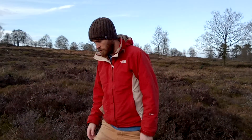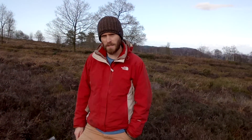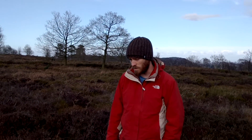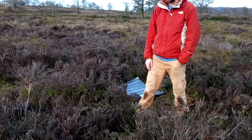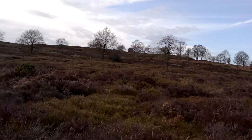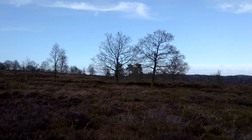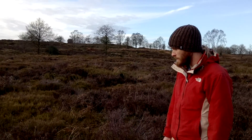One of the reasons why we do reptile surveys up here is this site is called Bickerton Hill. It's a SSSI site for lowland heath - one of the highest lowland heaths in Europe. Part of its SSSI citation is to restore the heather which grows here. This used to be a woodland planted after the Second World War, and we've done a lot of felling to open the area out. The heather's coming back - we've got all three species of heather that grow here, and bilberry, which are all fantastic for the lizards. We're hoping to get adders back on site; the last one was spotted in 1990.